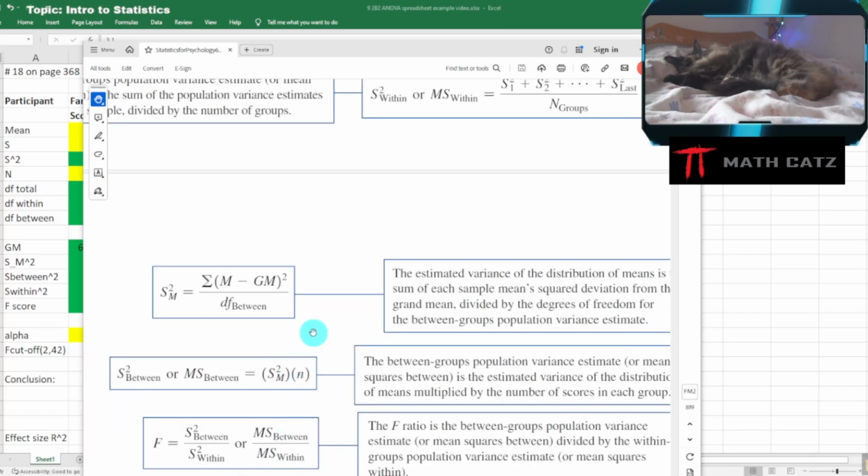Now, between the groups, we want to calculate the variance estimate of how these means are distributed by looking at the squared deviations from this grand mean. So my mean for each sample is sort of like the data point, divided by the degrees of freedom between, which is the number of groups minus 1.